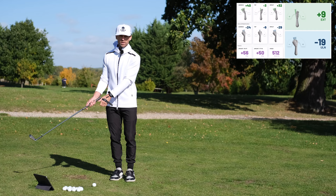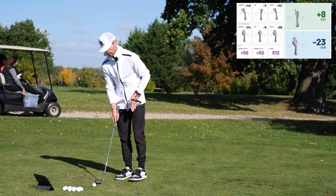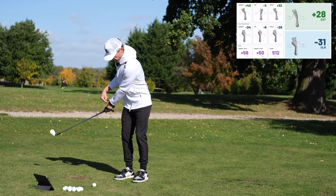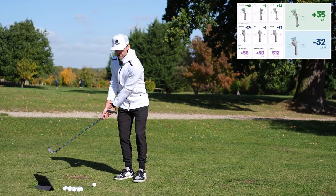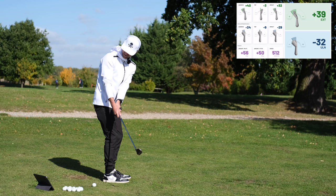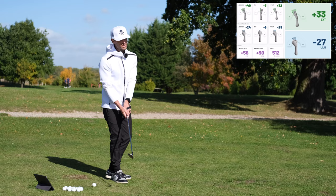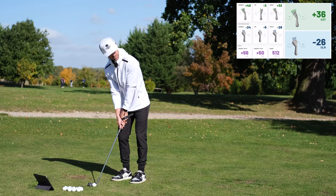In order for me to get anywhere near those address numbers staying the same, I can't just feel like I'm maintaining — that's not going to work. To get those to stay stable, I'm going to have to feel like I increase extension going back and, if anything, uncock going back at the same time. Address 36 and 32 — if I extend back out to 36, uncock down to 32, it starts to look like this. Club way outside my hands, a ton of loft on the club because of my wrist staying extended. My right arm then has to do something a little bit weird to help maintain that.